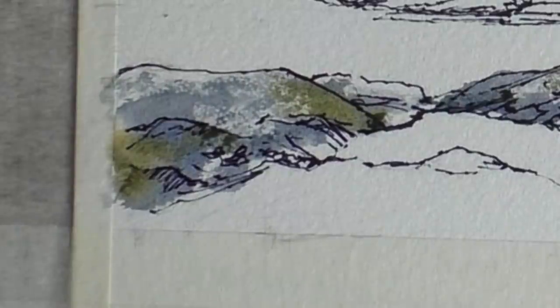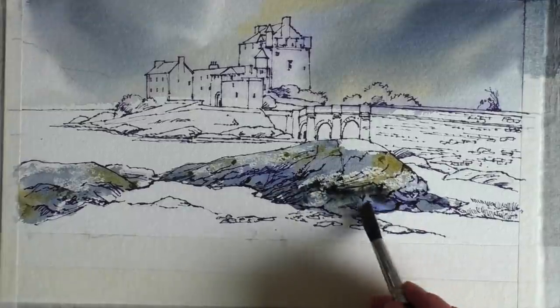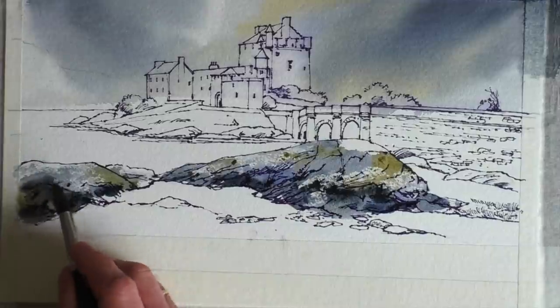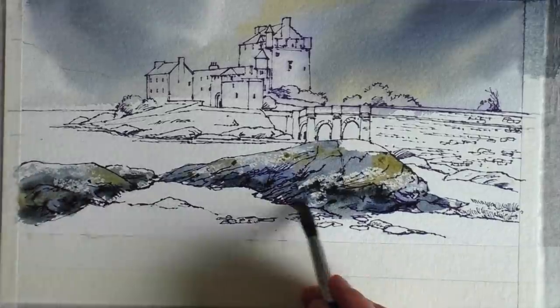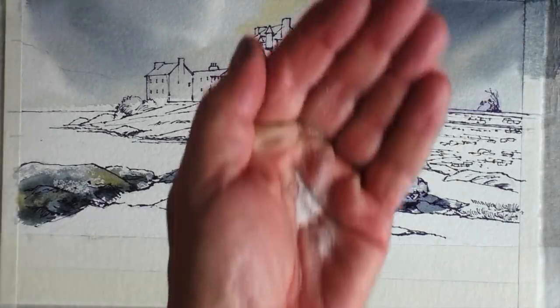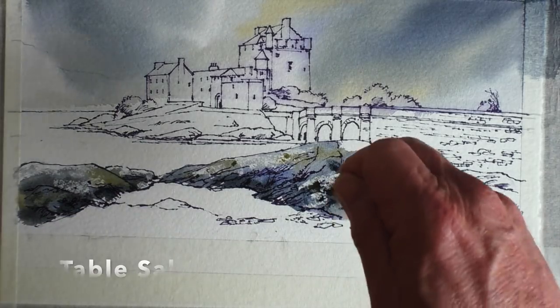And here you can see that lovely texture created by the wax. Next, just sprinkle a little bit of table salt to get some lovely rocky textures.